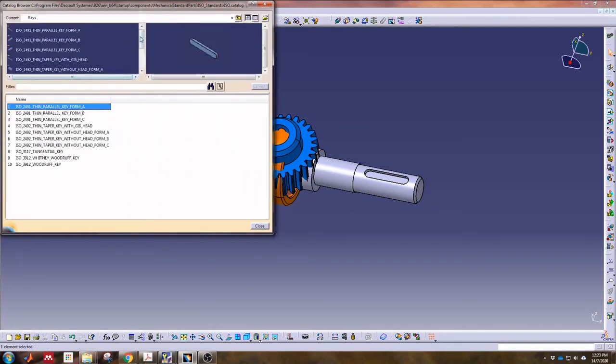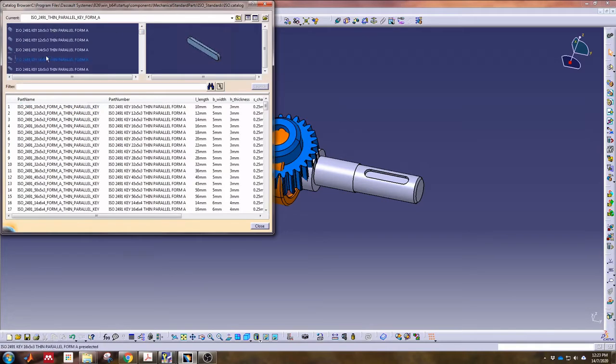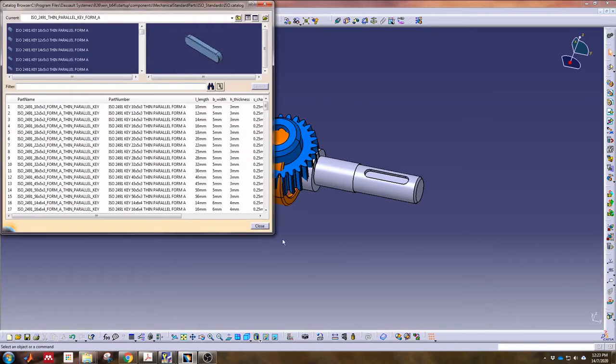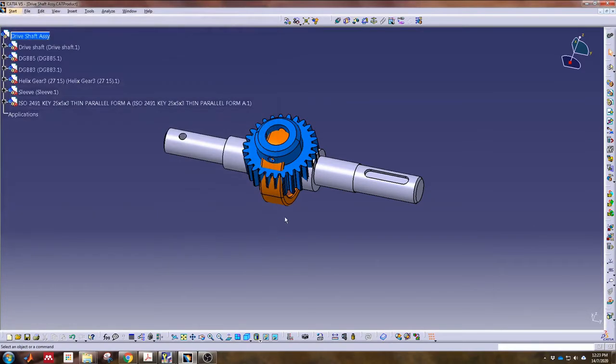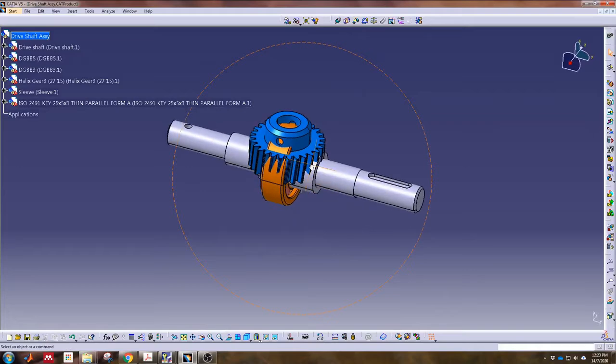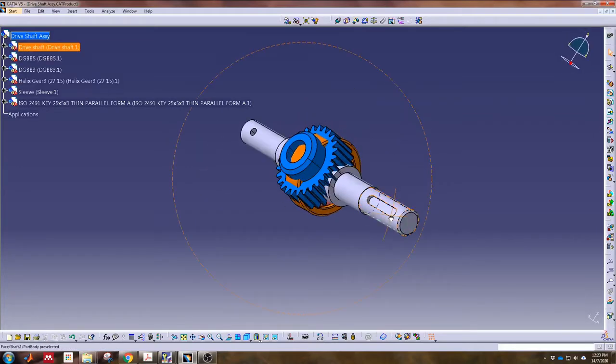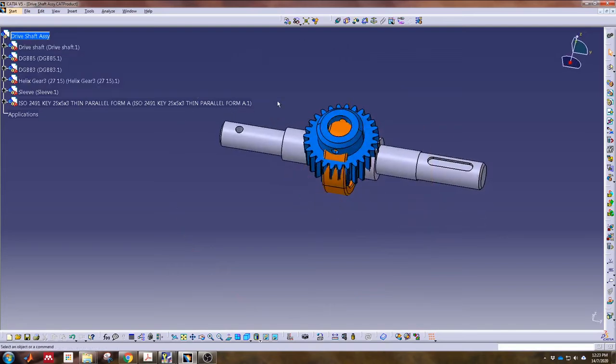So we can look for form A for the size, and the size that we want is 25 times 5 times 3, form A thin parallel key. Double click on this. So this one is here, just click OK, and it is put somewhere inside this assembly.